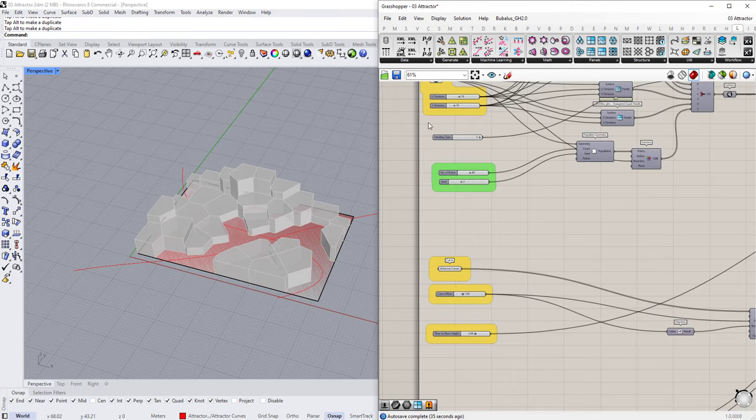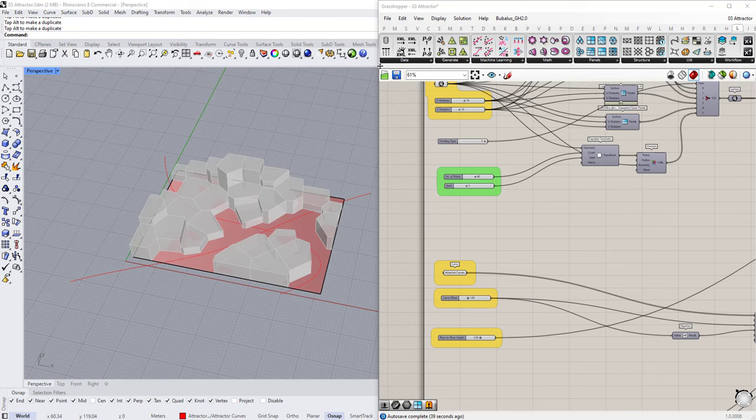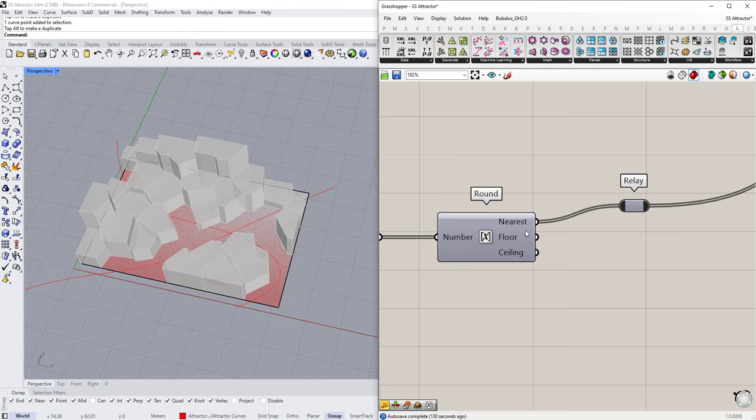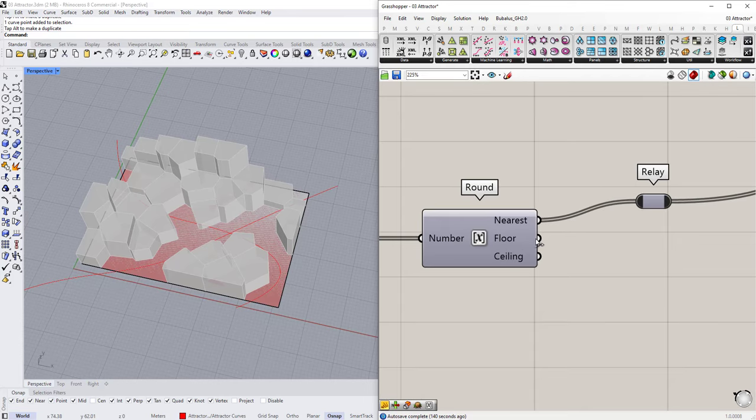Anyway, you got the idea. You can start playing around with the inputs to get some designs, but I will speed this part a little bit. I will just do one adjustment. I think it's better if we used floor instead of ceiling. So floor rounds to the smallest value, to be able to define more passes.